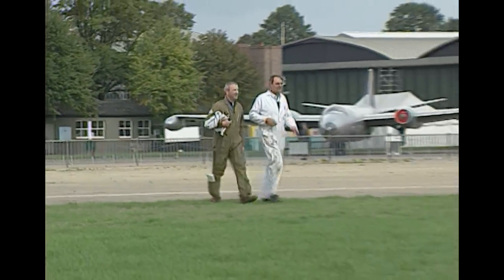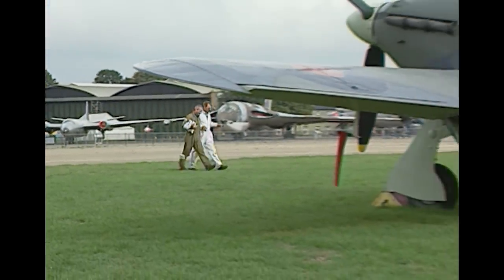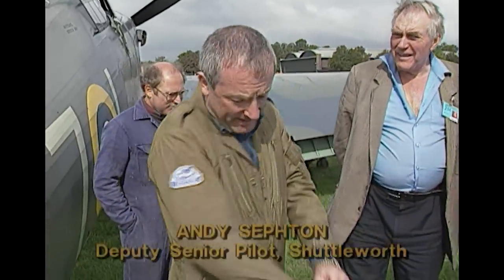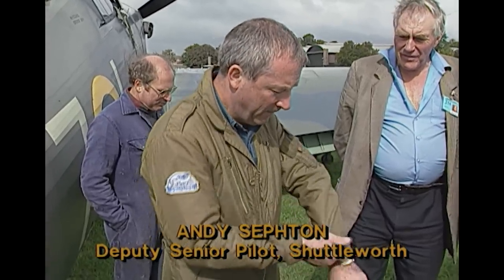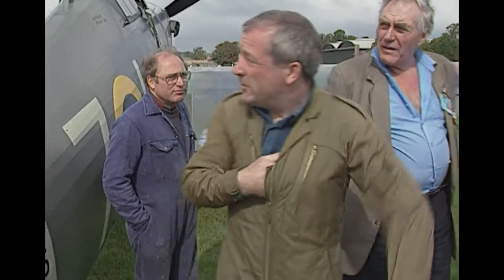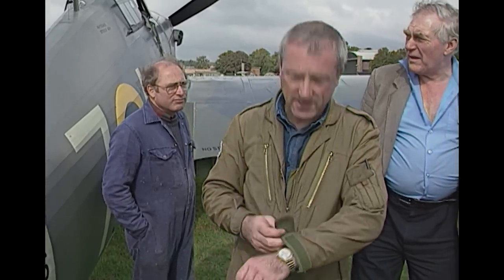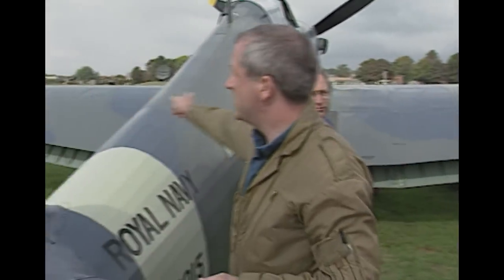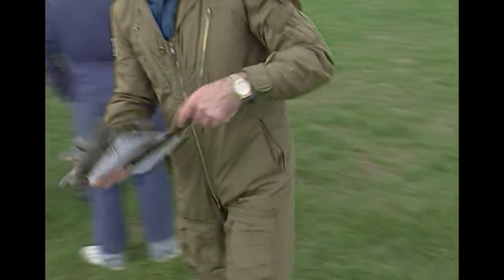Mid-morning, Rolls-Royce test pilot Andy Sefton arrived from Old Warden. "We'll do a ground run, just to try out the handling of the engine. Provided everybody is happy, including myself, then I'll taxi out. If I'm happy with the taxiing, then I'll get airborne, which will be out in that direction. I'll try and turn her before we hit the concrete, but if it doesn't turn very well, I don't want to go through that bad patch over there, so I'll take her onto the tarmac and taxi on the tarmac. Probably lift off about 12. Yeah. We're off."